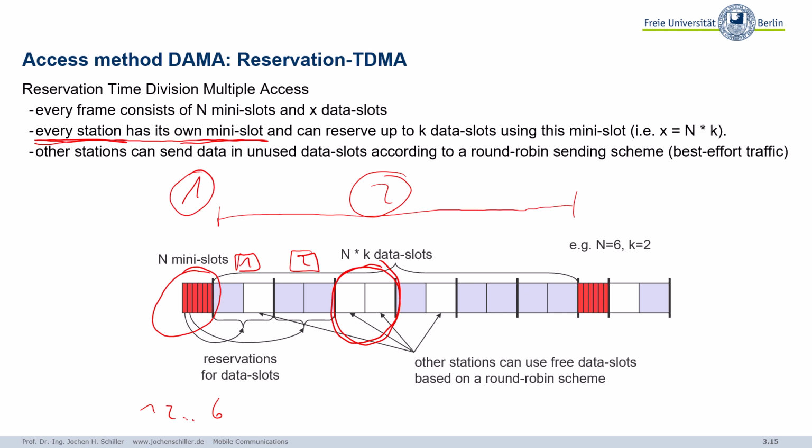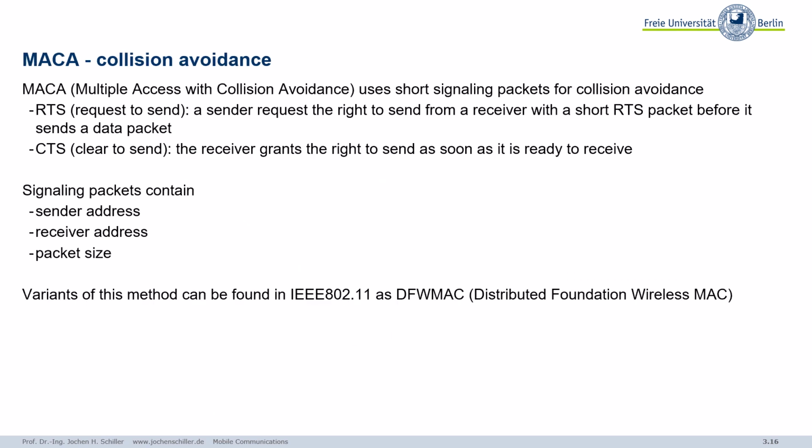Now let's come back to a quite concrete problem. A concrete problem of our wireless LANs. The Wi-Fi systems suffer from the effects I explained in the last sections called hidden and exposed terminals. What can we do there? To avoid the problems, we introduce the MACA scheme, multiple access with collision avoidance. And here you exactly see the two phases. Phase 1, we use short signaling packets. And these short packets can collide.